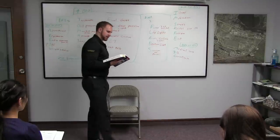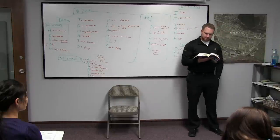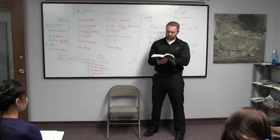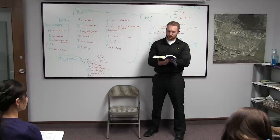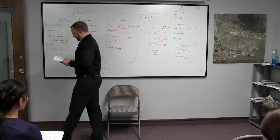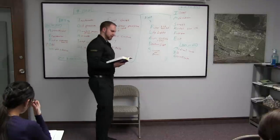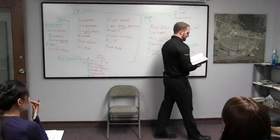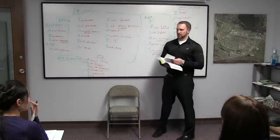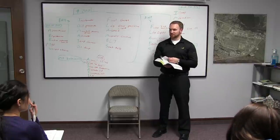91.407, operation after maintenance, preventative maintenance, rebuilding, or alteration. No person may operate an aircraft that has undergone maintenance, preventive maintenance, rebuilding, or alteration unless it has been returned to service by a person authorized under 43.7 of this chapter. And it goes through. The big one in here is that after a major alteration, new engine, major work that's been done, you do not want to take somebody with you. Why would that be? Because they might come with you.